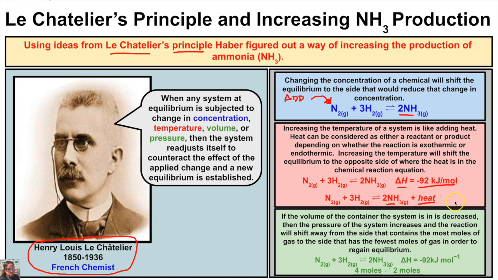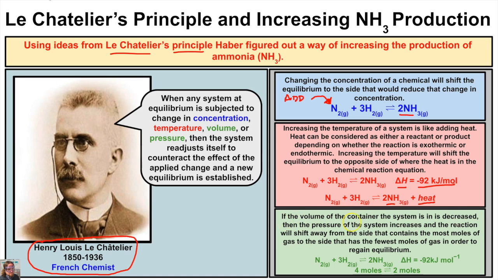However, we must also remember from last unit when we talked about kinetics that if we add heat to a system, it's going to increase the rate constant for that chemical reaction. So it's actually going to speed up the rate. So scientists can increase the heat, accepting that this will shift the equilibrium to the left, but it speeds up the reaction, and so we ultimately end up having more production of NH3. But understand the concept that if we add heat to a system, it's going to shift in the direction away from that heat, in this case to the left.